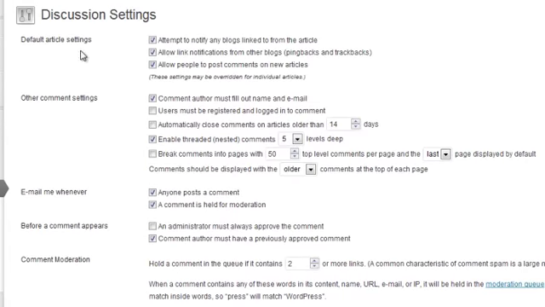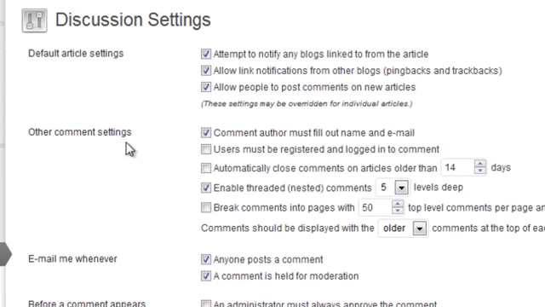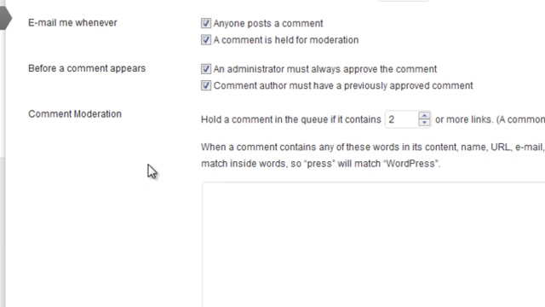Okay, so on the discussion settings, you've got the default article settings. I tend to leave all of these. And then like I said earlier on about the registration, you can make it so that they must be registered and logged in to comment if you want to. The other thing to do here is that an administrator must always approve the comment. That way, if people sign up to your blog, you actually administer the content and make sure people aren't just sending you spam. It can take a bit of time, but if you use a good spam plugin, you won't get a heck of a lot of these anyway. And we'll show you in our little plugin video ones we recommend. One of them will be a spam one that is pretty useful anyway.